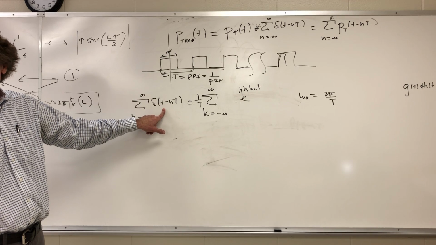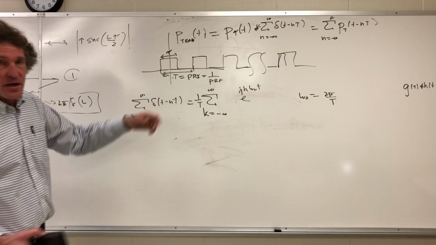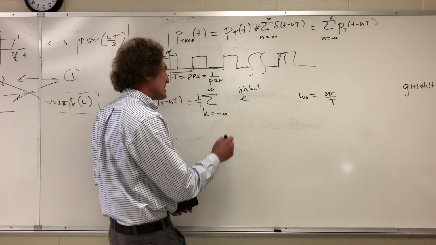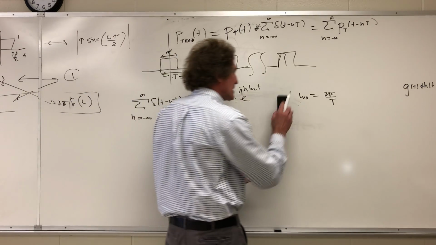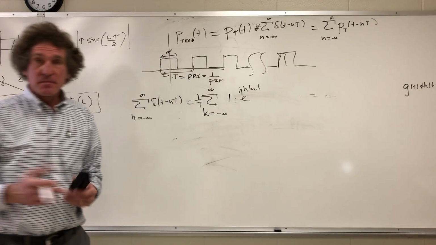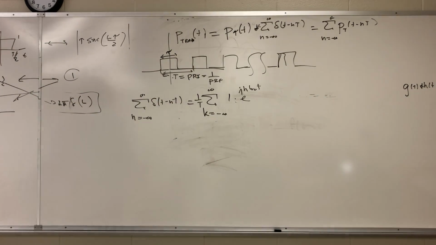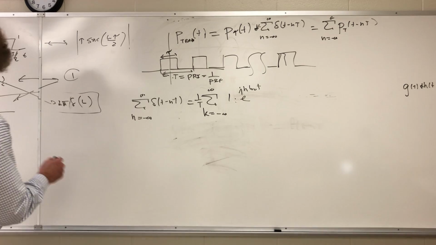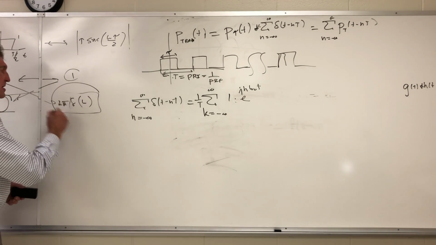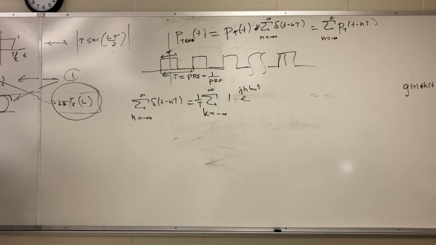And here's where we have a little fun, sort of. Now, this is really like 1 times that, isn't it? Right? It's 1 times that. Do you agree? What did I say 1 goes to? 1 goes to this, right? Think of 1 as x of t. What happens when I have, I bet you guys remember this, x of t times e to the j omega naught t, assuming I know the Fourier transform of x of t goes to x of omega?